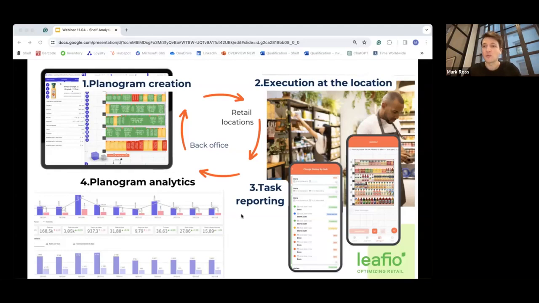Then with the help of our mobile application that you're able to see here, they go through the reporting parts, and they attach a live picture or send a comment. The back office, the people who originally created the planogram, will get the report on the execution from the different stores, and they will be able to see the pictures. They will be able to compare the planograms, how it looks to what it was originally meant to be, and it can end up with planogram analytics and with the profound BI block that you will see in a few minutes.